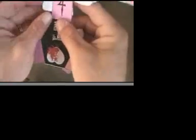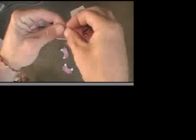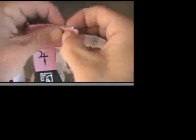This one does not get folded in the middle. The middle of the head, very important. Fold all 4 directions. 1, 2, 3, 4. And then the little white tabs, save you a little time to go ahead and pinch these nice and crispy, fold the way they were designed. Same on the other side.